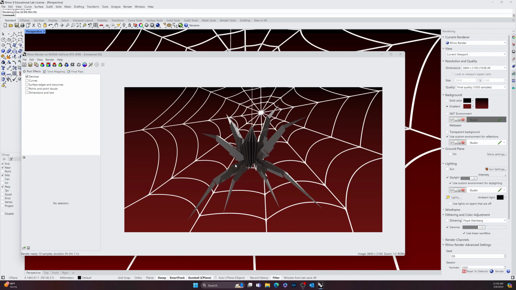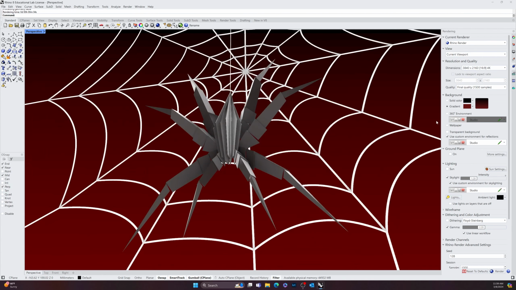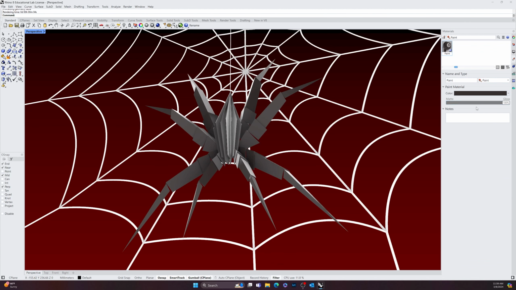Looks good. All right, the last thing I'm going to do is I actually want to lower the reflections on this. I think it's too reflective for my taste, and so I'm going to get rid of some of the reflections on the material here. So materials, I'm going to bump it to matte. Okay, cool. And then I'm ready to hit the render switch here, or just type the word render, whatever you want to do.